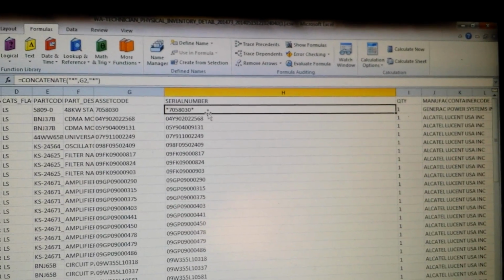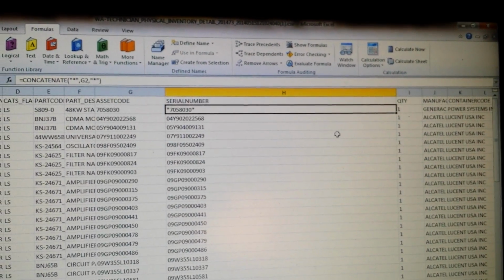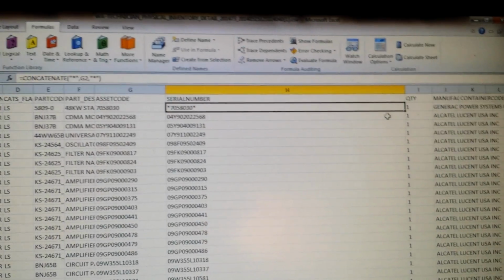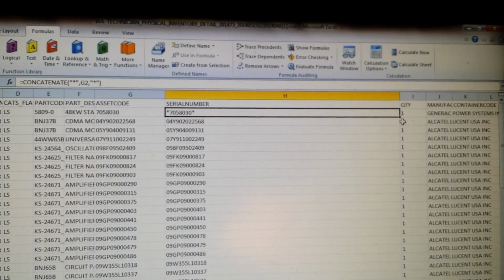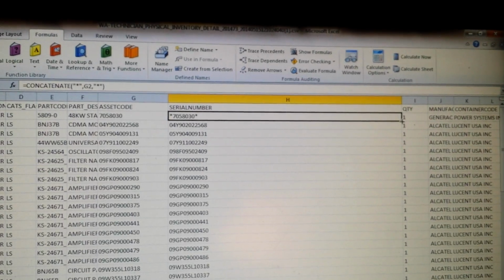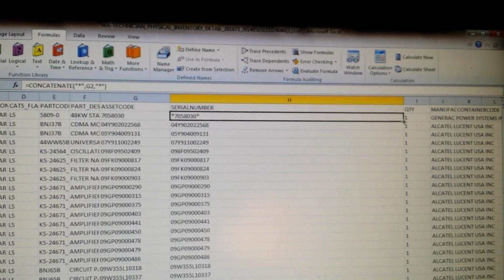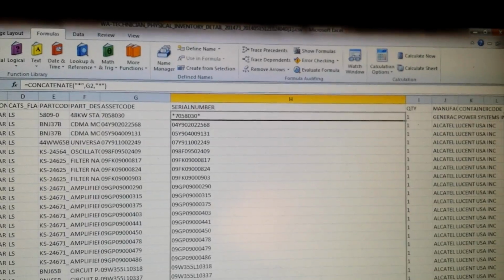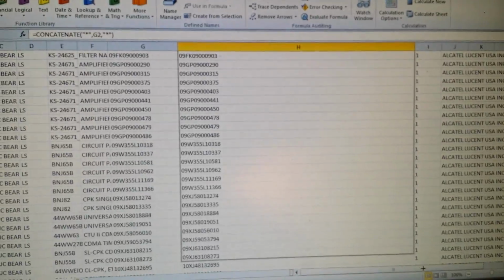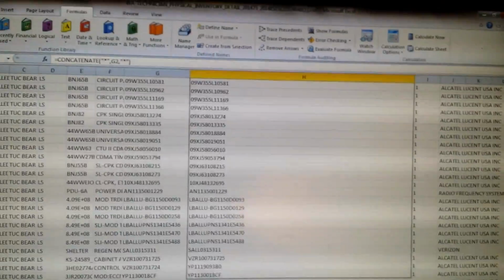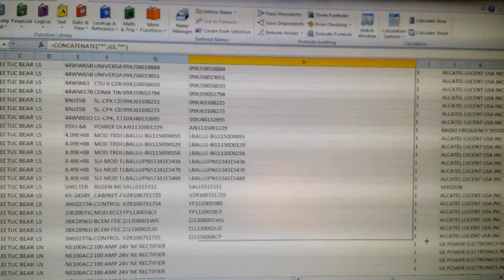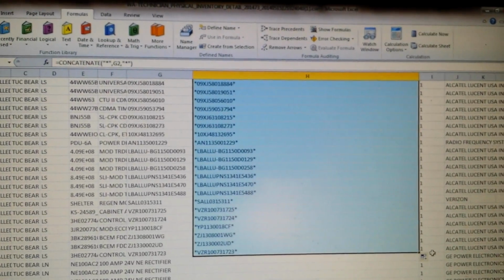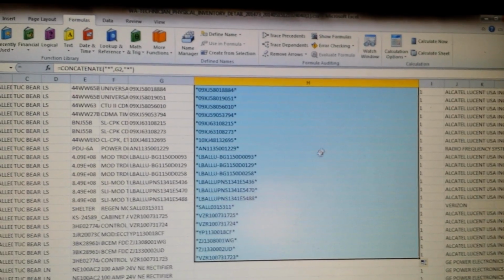And as you see, we got the star star. Probably thinking, well, why the heck, I could just type that in. Well, you could, but it'd be a long time for you to enter all those stars in. So what I do is I go here to the bottom left, or I'm sorry, bottom right corner, left click, hold, and drag this all the way down until you come to the very last one right there. Release, and boom, you got all your asterisks there.